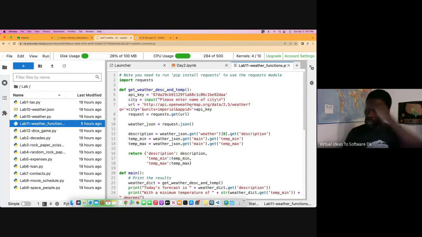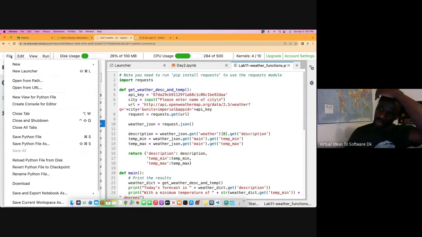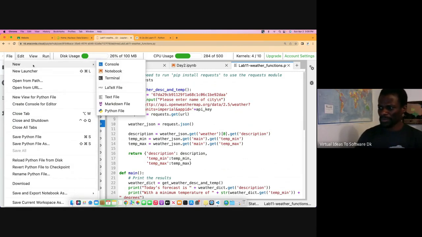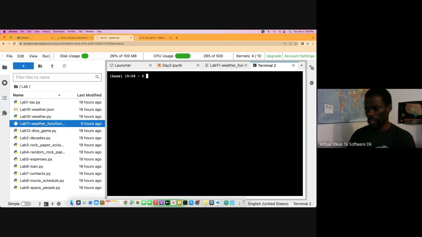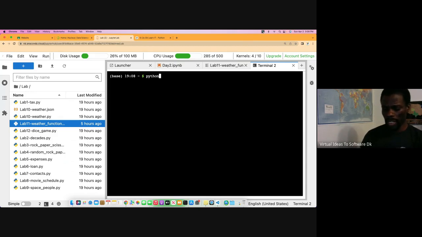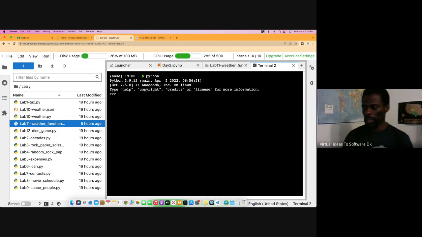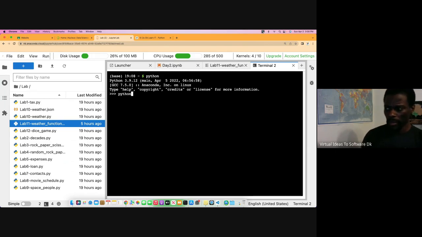In order for me to run this, I'll have to go ahead and open a new terminal. When I open a new terminal, if I want to run a Python script, first I have to switch to Python. When I type Python, it takes me to the Python prompt. So again, how did we say we're supposed to write that?